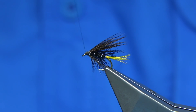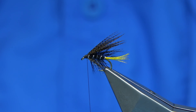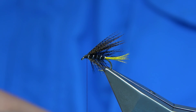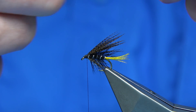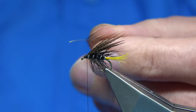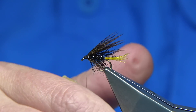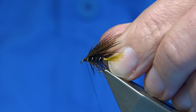Wax the thread, tidy up the waste ends, and come back up to the wing. Now we're going to take an Indian neck hackle — a nice natural brown. I could use hen but I'm using a cock hackle. I know it's against some of the rules, but I want this fly to create a lot of disturbance, and these are good enough feathers — they've got a nice softness at the base and then a sharpness at the tip. Pull away the fluff, trim enough length so I can tie this in.